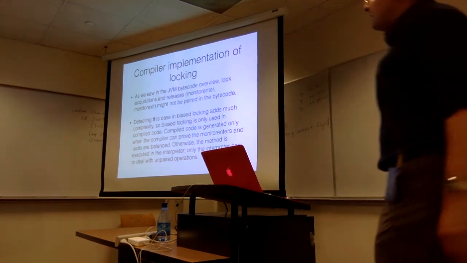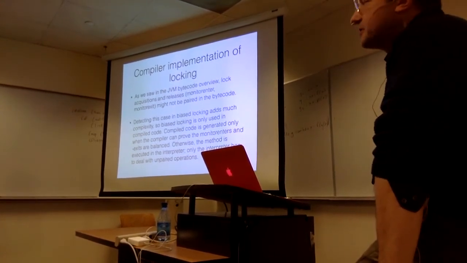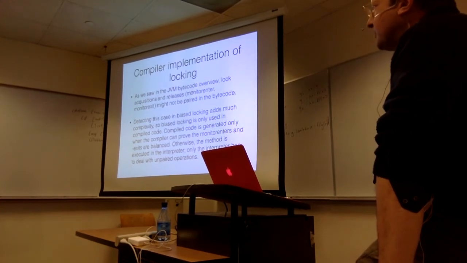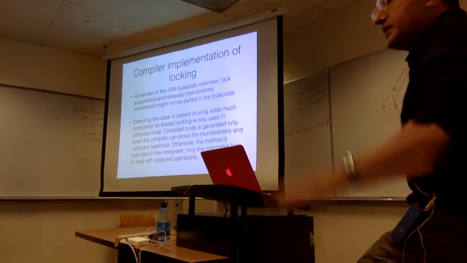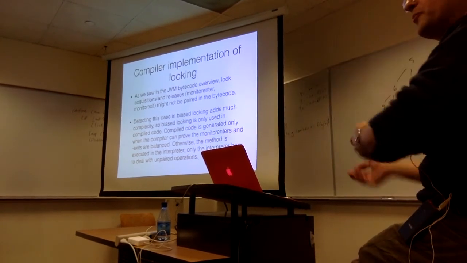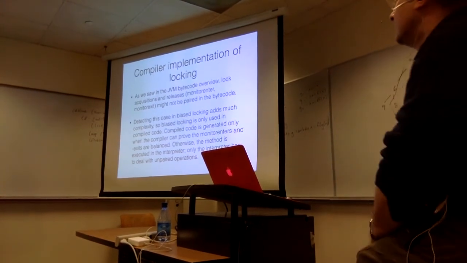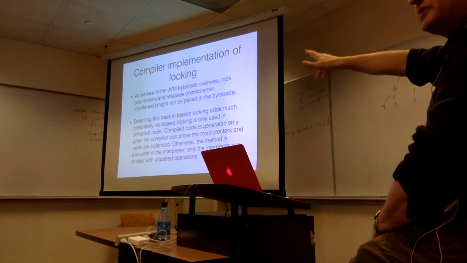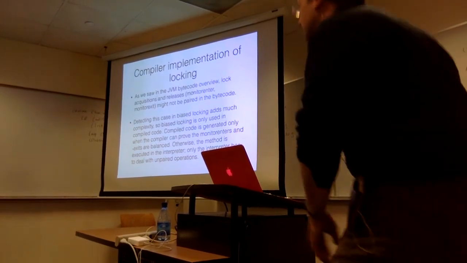A couple of other noteworthy tricks. As I mentioned, the monitor enters and monitor exits might not be paired. Rather than trying to detect that in compiled code, the approach taken in HotSpot is it attempts to prove that they are paired. If it successfully proves they are paired, then it generates compiled code. But if it can't prove they're paired, it says, this is going to be interpreted. So anyone who writes funky monitor enter, monitor exit stuff, where the compiler can't do the analysis and figure out the pairing, it's going to run slowly anyway, because it's just going to be interpreted.